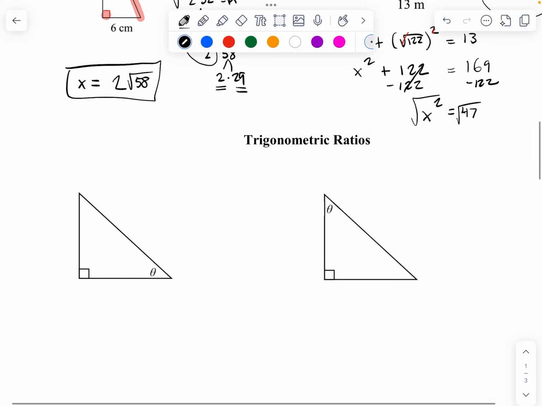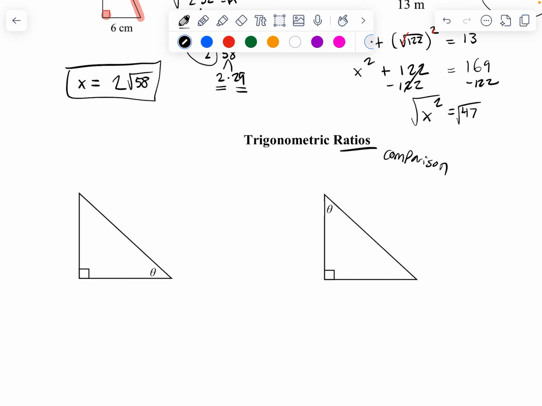So trigonometric ratios, what are they specifically? When you're looking at trig ratios, there's a couple ways to think about them. A ratio is a very fancy way to say a comparison. It's a comparison of two things. Like if you were asked what's the ratio of people in a classroom wearing hats versus people not wearing any hats, you'd be able to give a ratio for that. It's just comparing those two groups together.